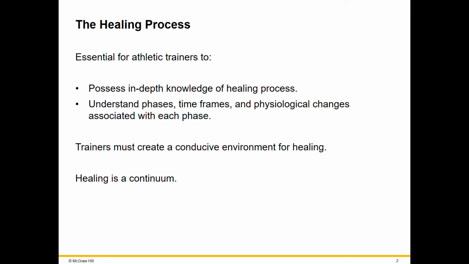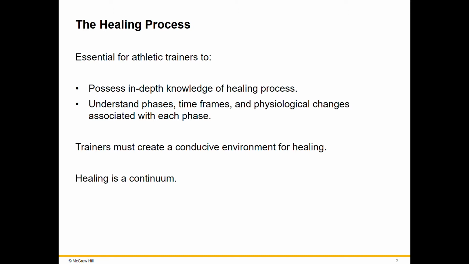So the healing process. It's essential for the athletic trainer or just the medical clinician to possess an in-depth understanding of the healing process. The healing process consists of three separate phases. You have the inflammatory response phase, the fibroblastic repair phase, and the maturation remodeling phase. The athletic trainer or clinician should recognize both the sequence and the time frames of these phases of healing and realize that certain physiological events must occur during each of the phases.